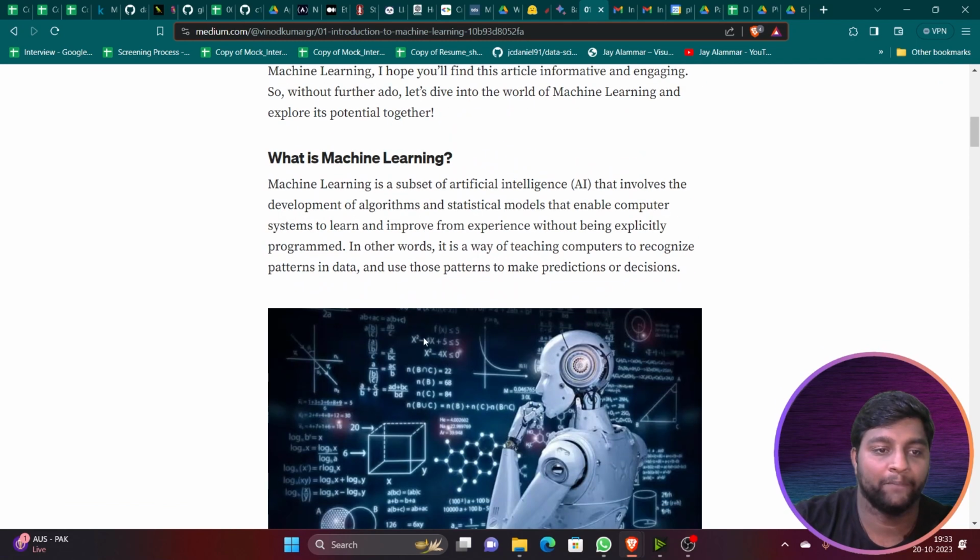What is machine learning? Machine learning is a subset of AI which is used to develop algorithms. The main work of a machine learning engineer is to get the dirty data, clean it, and create models from it, making sure that with the help of data we can create useful insights and predictions. Based on that, we can create models that work better.